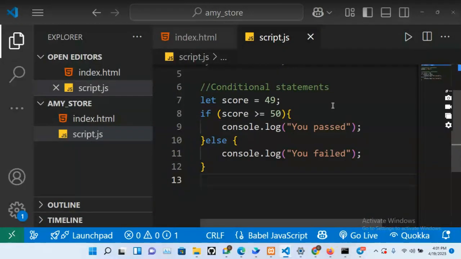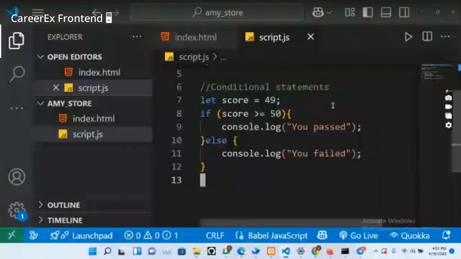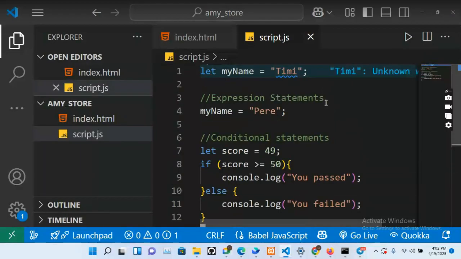To answer the first person's question, an expression statement is a statement that consists of an expression followed by a semicolon. I think I forgot to say that. So anywhere an expression is involved. For instance, my name equals to Perry.